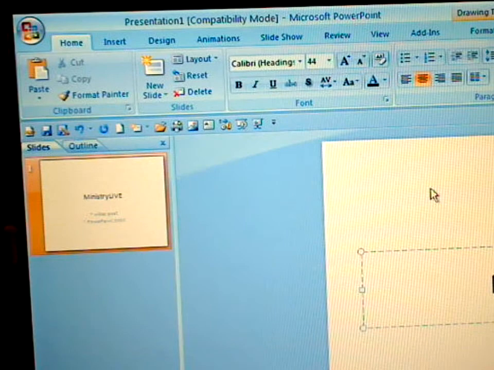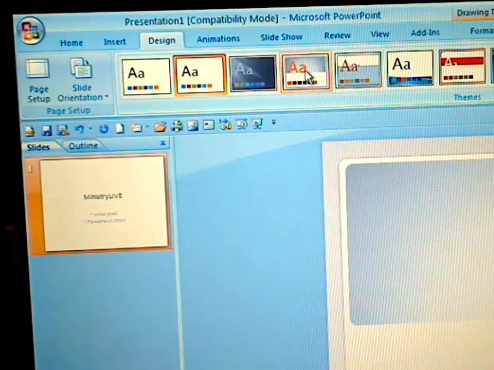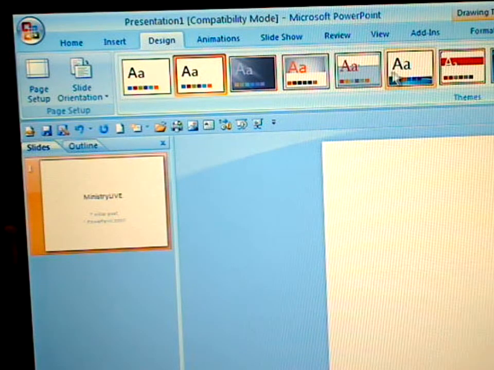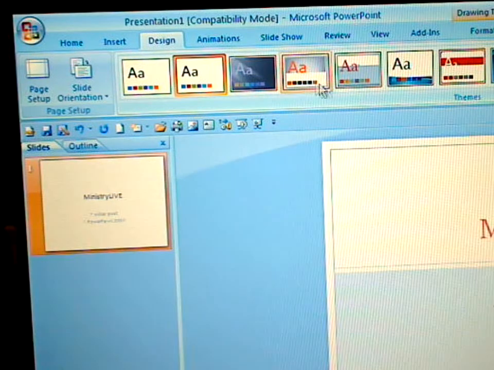One of the other things that is improved in PowerPoint 07 is the mouse over preview, as we'll call it. We'll go here to the Design tab, and across the middle are the themes, different themes that you can use that come standard there. And as you can see, as I'm mousing over these different themes, it's giving me a preview of what my presentation would look like if I switched to that theme.